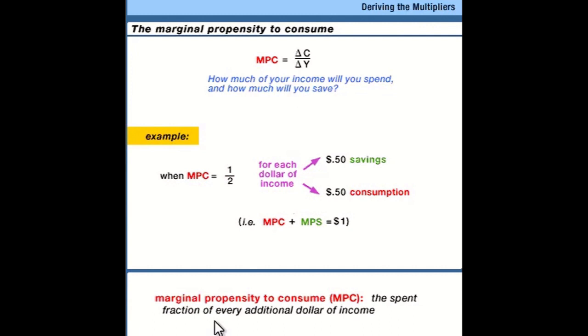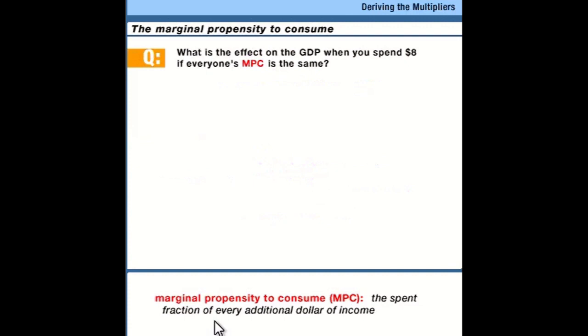What would happen then if you decided that you wanted to spend $8? Suppose you just found it in a mattress and decided you were going to go spend it and maybe buy a compact disc. What would be the effect on the gross domestic product of your one action? Well, let's follow the chain of events that would result whenever you spend your $8. And remember, the $8 that you spend at the record store becomes the income of the record store owner, which is going to change his spending habits.